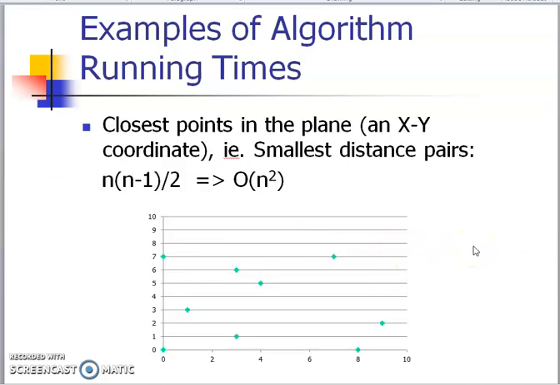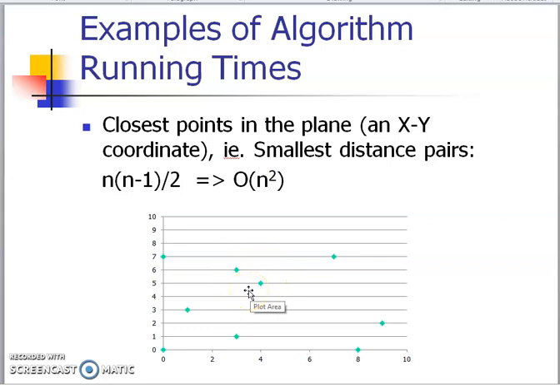Let's take a look at the second example. The second example is this one. On an XY plane, we have several points. Over here, there's about 10 points on the two-dimensional space. The problem is that we want to find the 2 points that are closest to each other. So basically, you can see that if there are 10 points, they have their distances, and if I'm asking you to find the 2 closest points, you can probably quickly find out that these 2 are the two closest points.